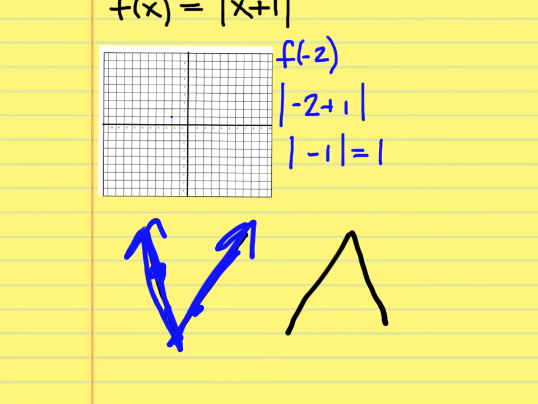And in the interest of time, we can't finish this one, but it's pretty simple. It's just a matter of filling in some integers, plotting the points, and then connecting the dots to make a V shape. Once you see the V shape forming when you're connecting the dots or plotting the dots, then you'll know you have it.